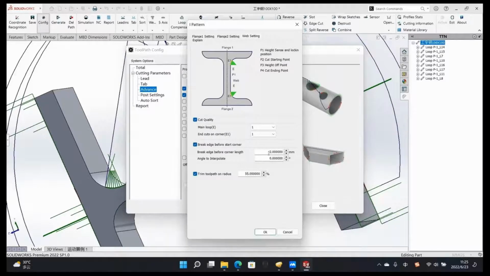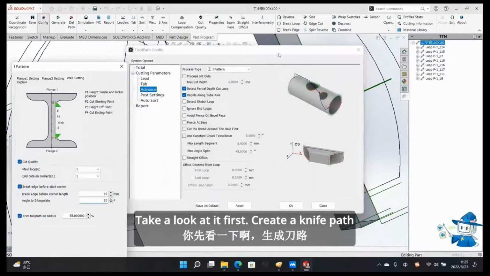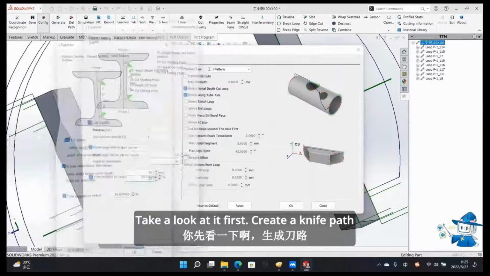The hem in front of the corner length. Insertion angle, 20 degrees. Take a look at it first. Create a knife path.